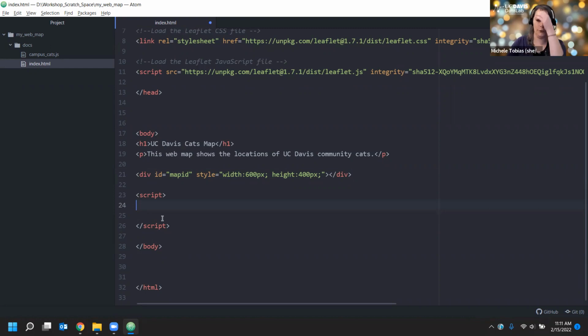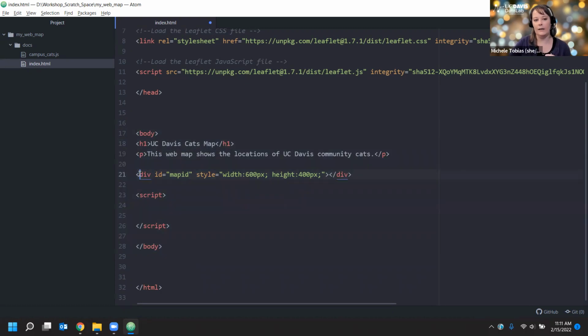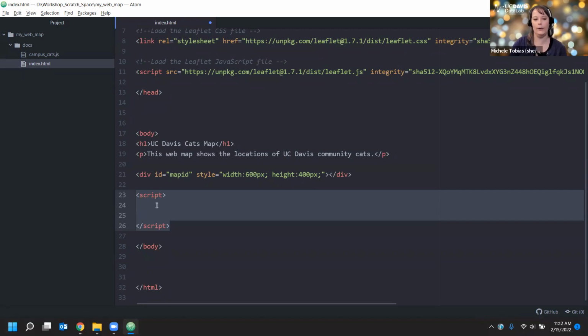Like Shruti, I know you work in R and other programming languages. So it's kind of like when you have a function inside of another function, you kind of build that out. Some things have to finish before other things can start, but sometimes things are wrapped in other things. So I know I'm not explaining this really well, but basically everything that happens on the website happens inside of the body tags. And then we need the div to open and close right away. And then everything that happens in the script is actually going to apply to this div. So that's kind of why they're in the order they're in.